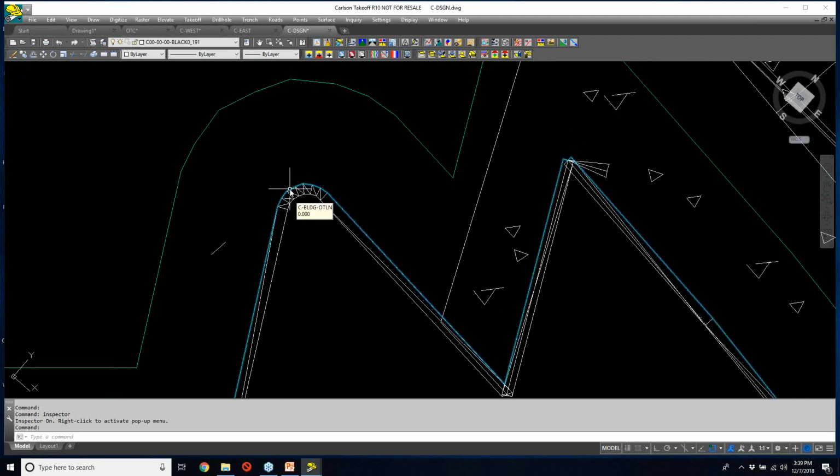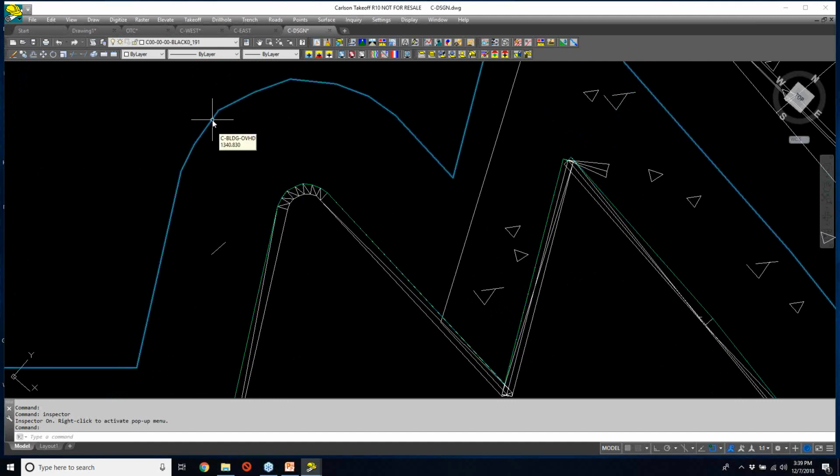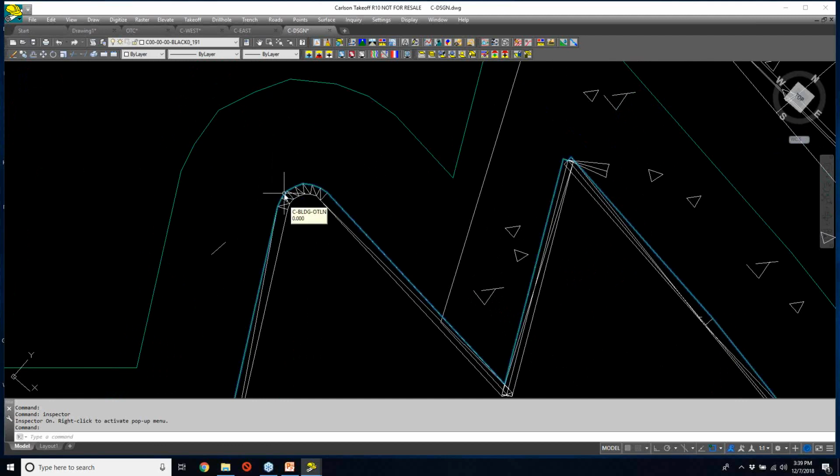So that's an important distinction inside of Takeoff. Not everything that contributes to the surface model has to be elevated. This will be the thing that contributes to the surface model, but this will be the thing that contributes to the subgrade adjustment. It's an interesting concept, so just something to keep in mind as you're working through your data sets. This is a very fascinating aspect of working through Takeoff.